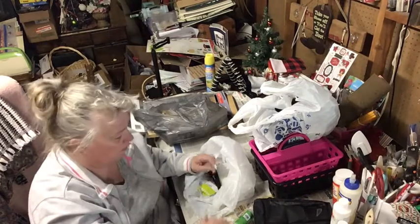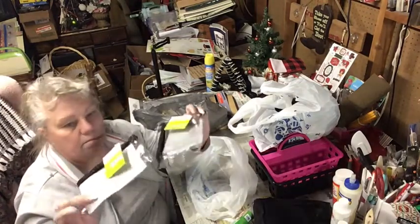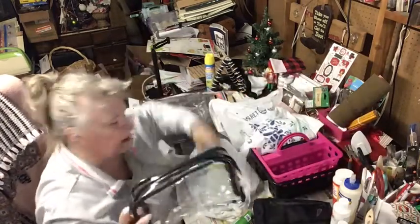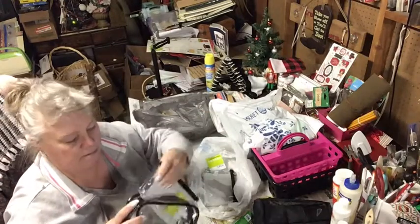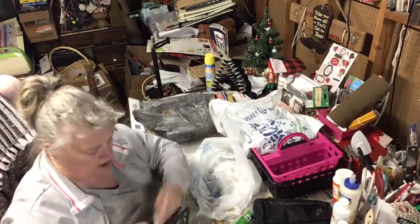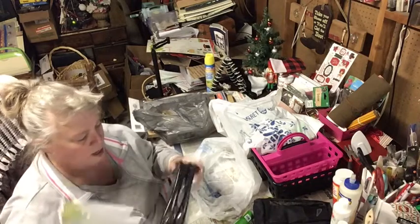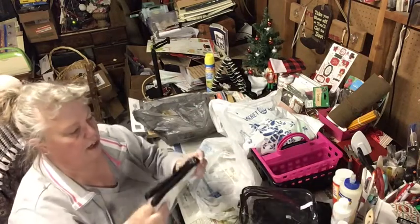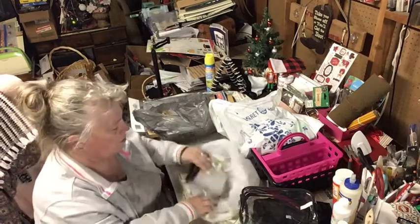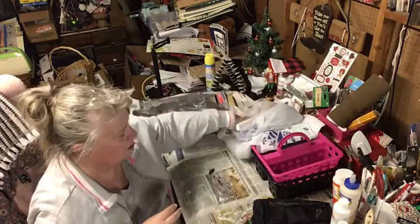So these are cool. And then I found 2 clear packet little things that I can put with this, and they fit in here. I made sure they fit in here, so both of them fit in here, so you can see what it is. They didn't have any more of this size. They only had 2 of them, and these were like $1 something too. So I grabbed some of those, so we can get those kits going. I really want to get it going from the car.